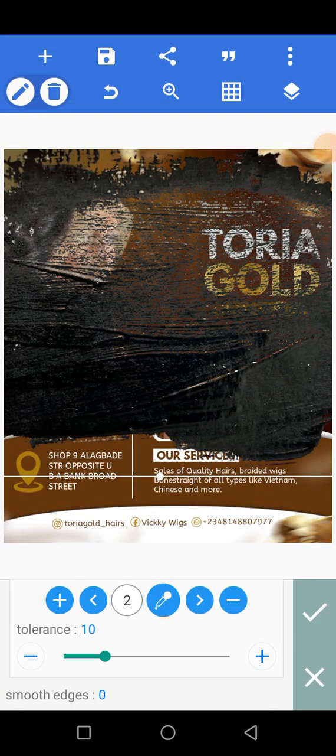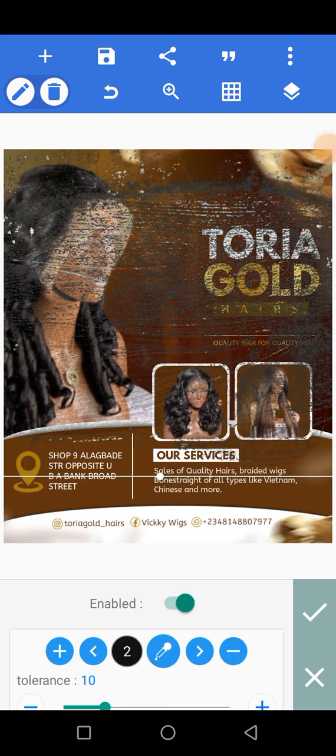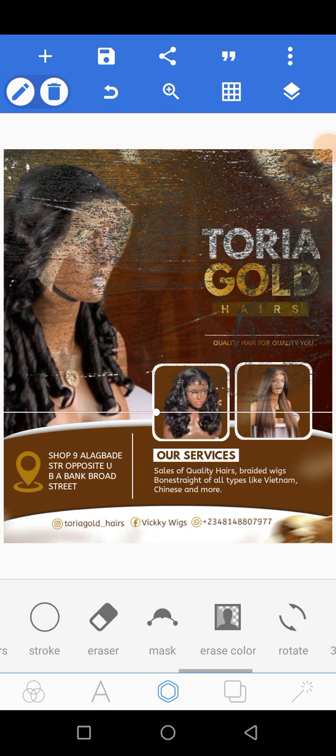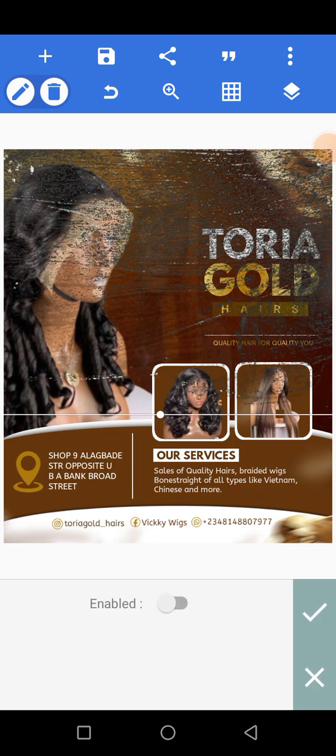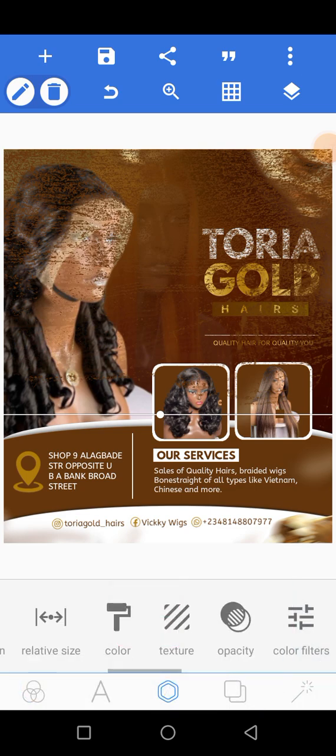Let's click on plus, click on here again. You place black. Eraser, you can change the color now to this.